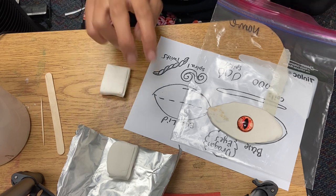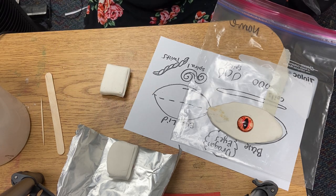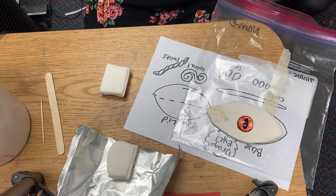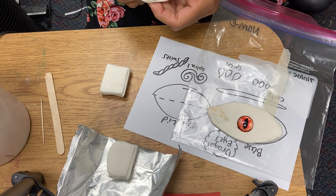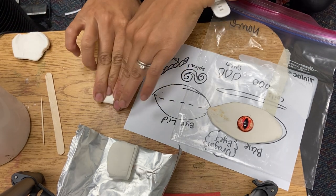So there's two ways to kind of think about color for Model Magic. One way is going to be just mixing a color, and the other is going to be marbling. There's not much of a difference other than how much you mix it. So I'm gonna have an extra piece here just to kind of show you the second way.